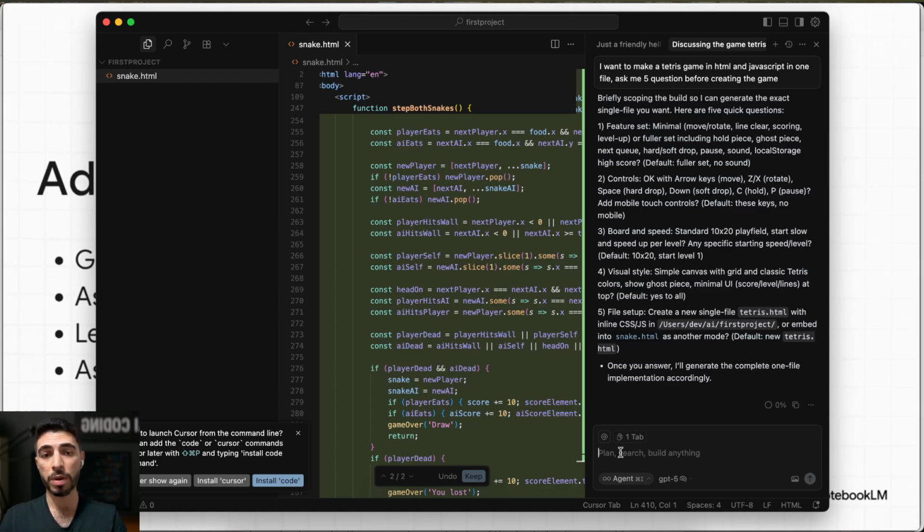Now you start to answer them. One, do this, second, do that, and then you press enter. Minimal is good. Second, okay, with arrow keys, keep it simple, plus space, left and right keys.